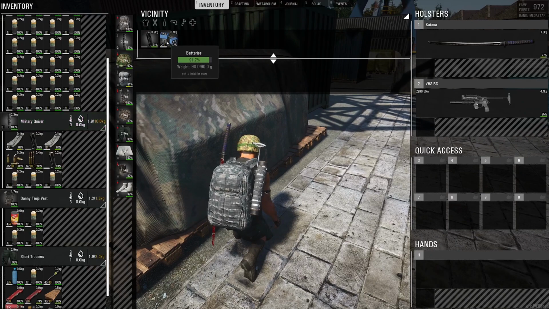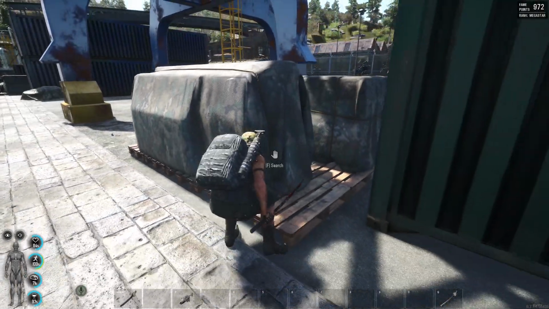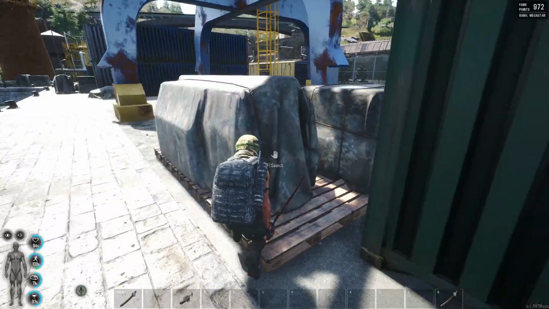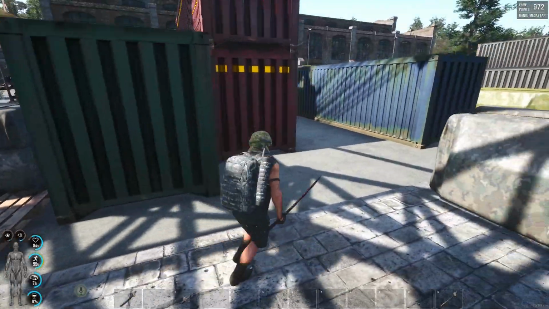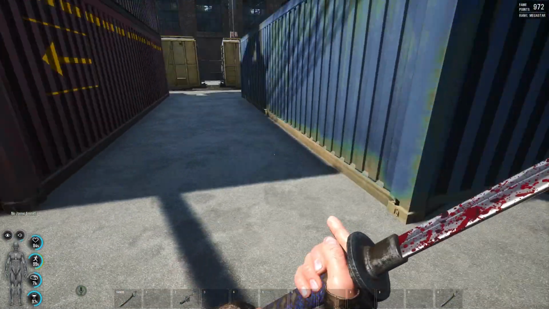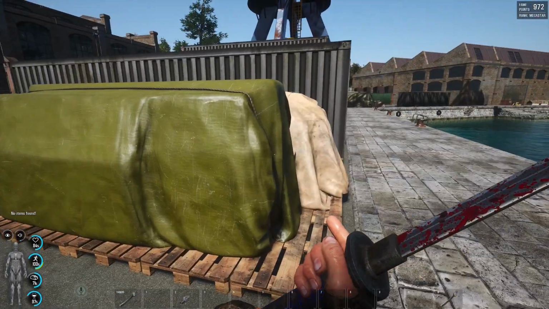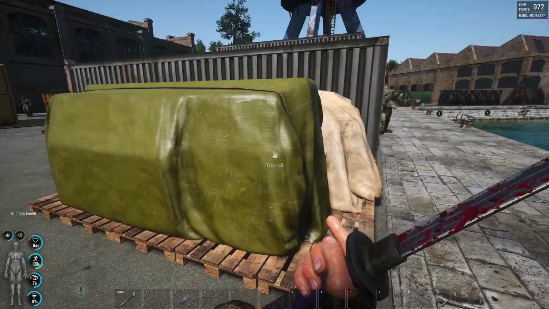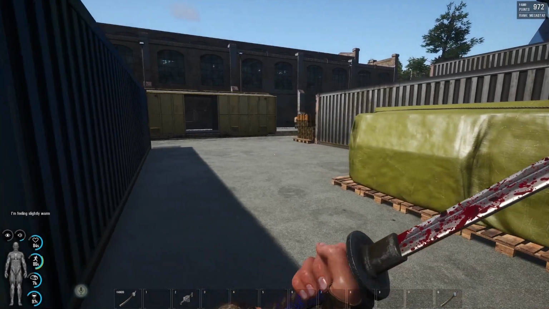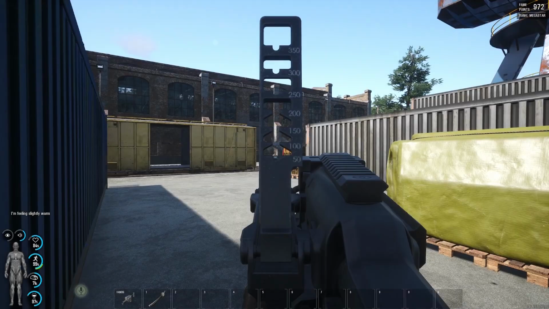Christ. Right, he's exploded now. So we should be good. Right, is that all one? Yeah. Oh, I tell you what, can I take this? Yeah, I'll take that. Oh. Someone's gonna come in. Yeah. Where's that grenade launcher?